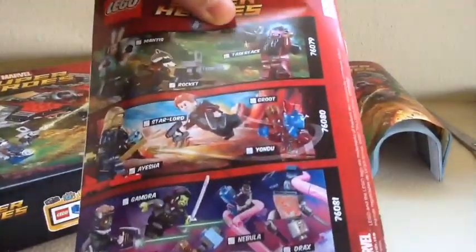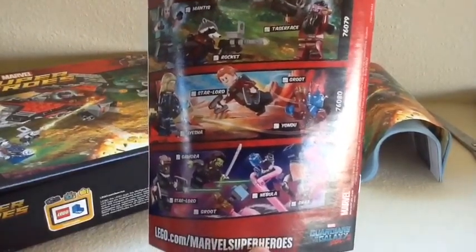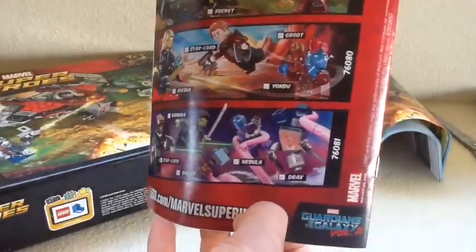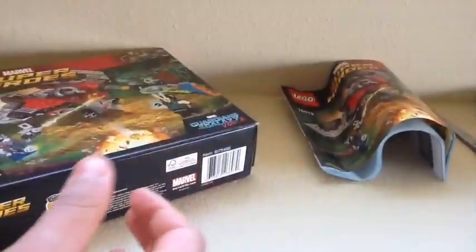And then on the back they do show all the characters, which is kind of cool. Mantis, Rocket Raccoon, Taserface, Aisha, Star-Lord, Groot, Yondu, Groot, Gamora, Star-Lord, Nebula, and Drax. So that is cool. And I sort of have a little comic book collection, and I haven't got this comic book yet, so I'm happy to add this to my collection.